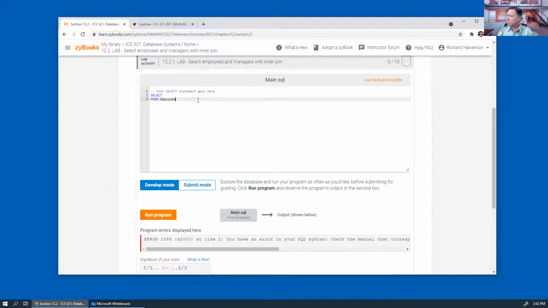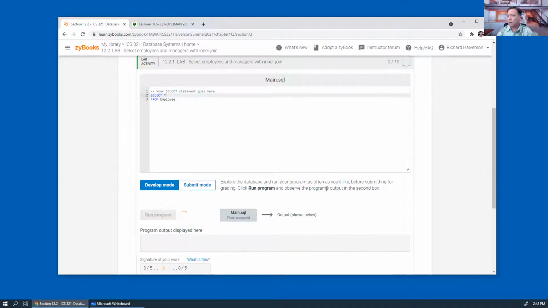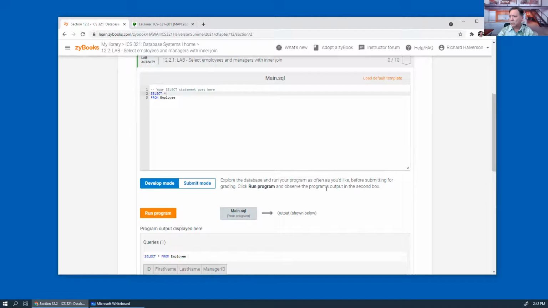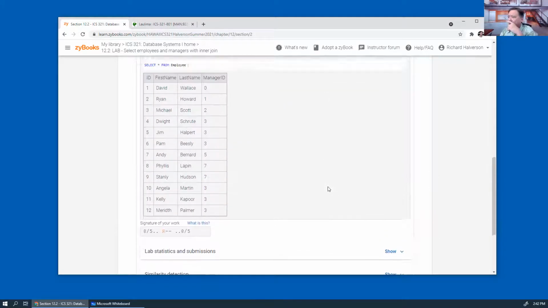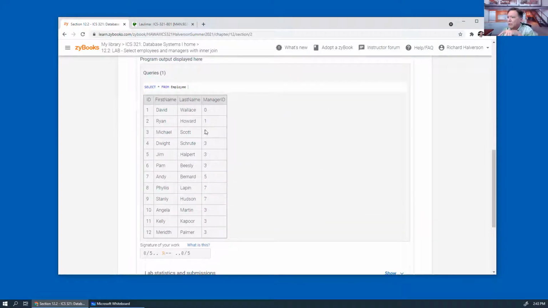Oops. Oh, I forgot to put this in. Okay, let's see what this looks like. Okay, this gives me the whole table, and we see that all these people have managers, and so Ryan's manager is David. David does not have a manager.